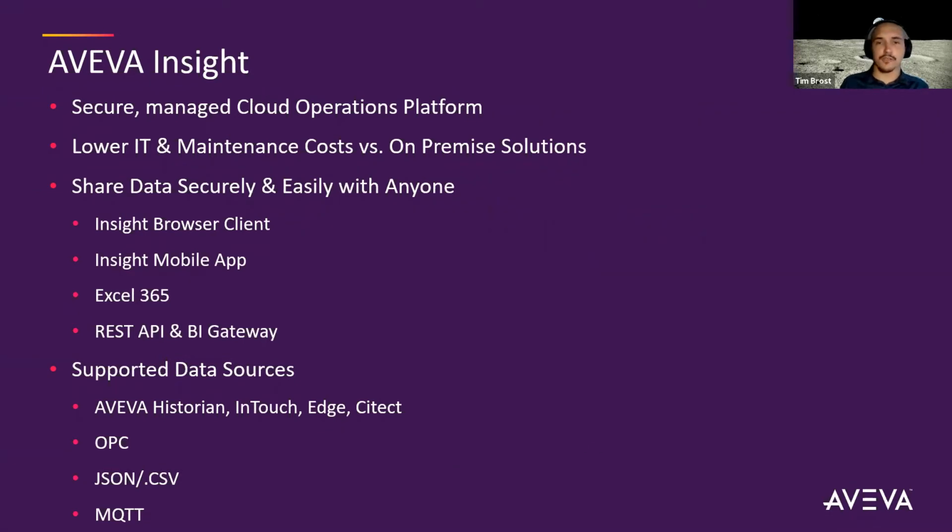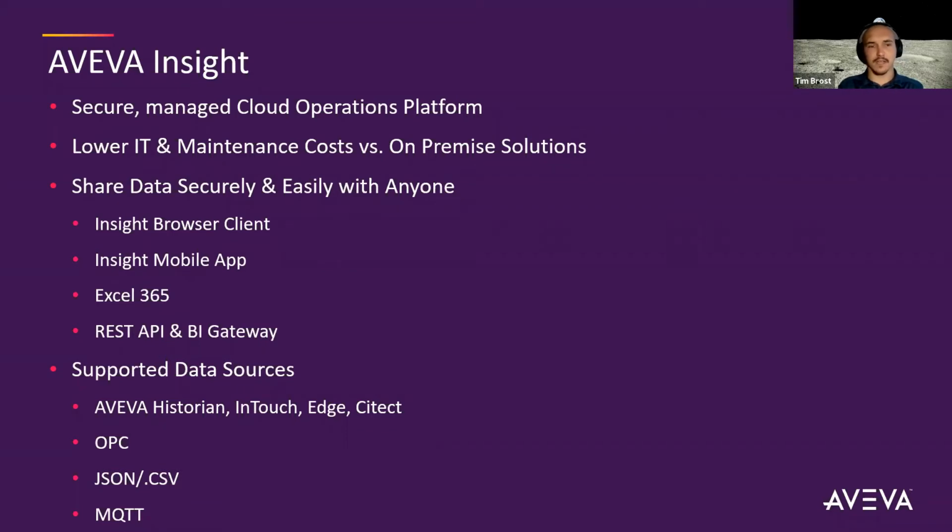So how can you use AVEVA Insight? There's a handful of ways of viewing the data. The traditional way is the browser client, which can be any HTML5 compatible browser. You have the native mobile app, which is free to download for any iOS or Android user.